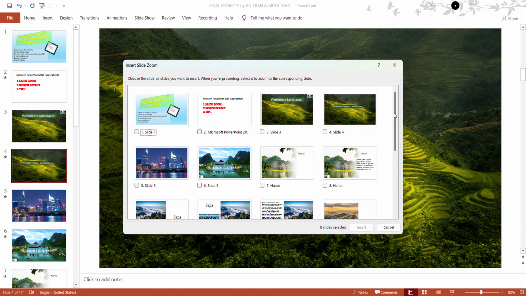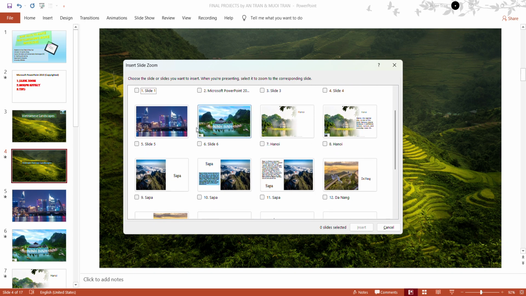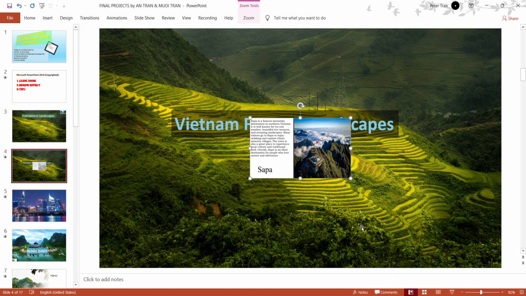Whichever slide you want, you click onto that. For example, I want to go to slide number 11. I just tick the checkbox, and then I insert it. Now on the screen, you see this. This is basically like a shortcut to slide number 11.